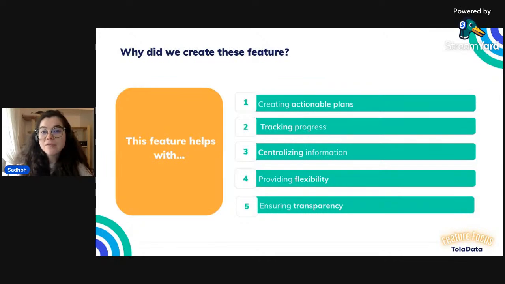The feature itself is very intuitive, it's very easy to use, and it's really going to allow you to get all of the plans and thoughts that you might have in your head, or all of your ideas that you've done on paper, and bring them together in one place, to allow you to have those step-by-step actions towards your overall goals and targets. And this feeds into the second point that we have here.